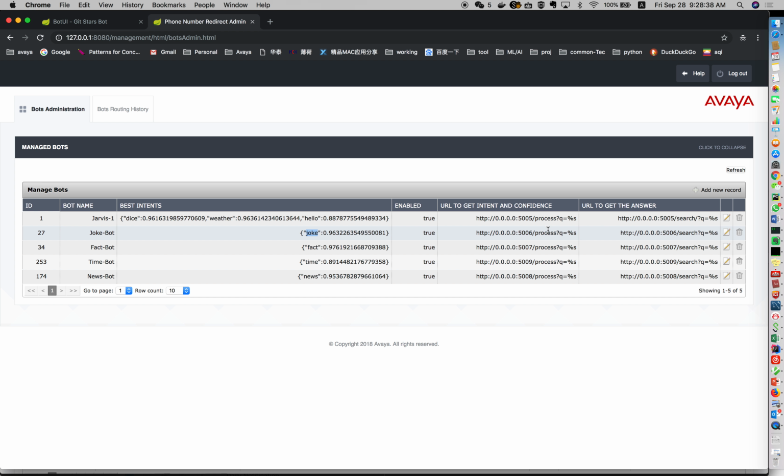In such a scenario, when we ask for the intent and the confidence from a bot, that bot should also give me a response back saying it started a multi-turn dialogue already, or this multi-turn dialogue has ended.